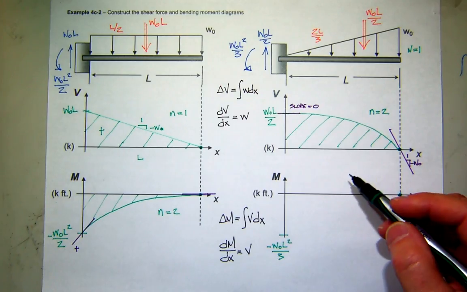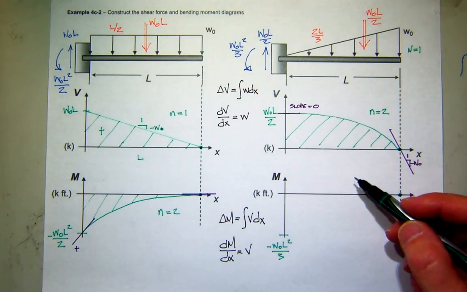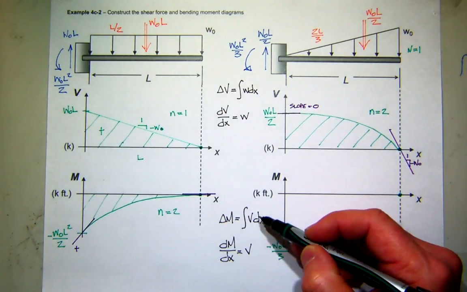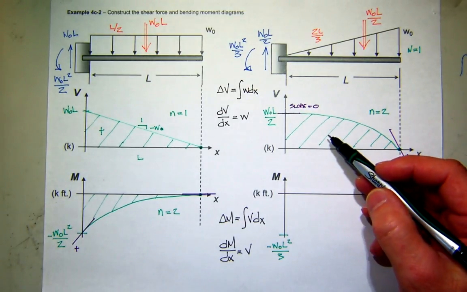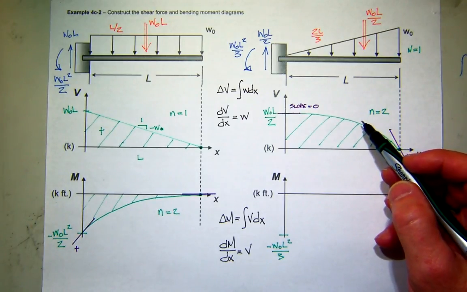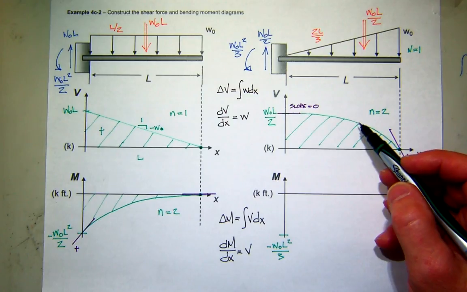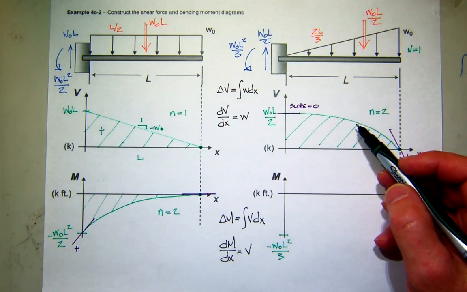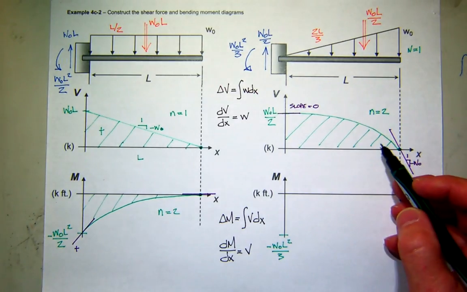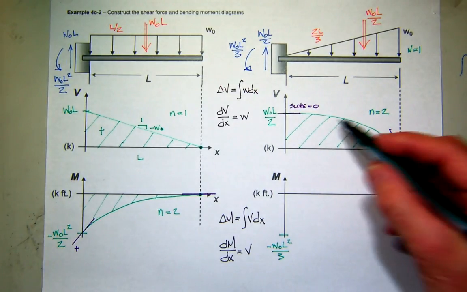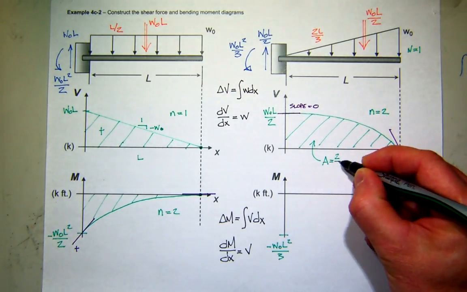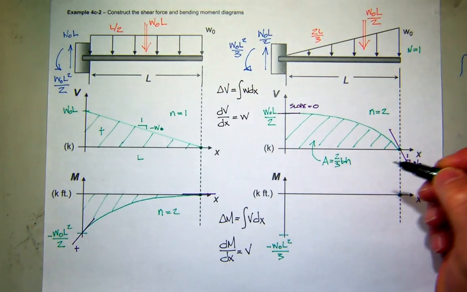Now comes a little bit of a challenge and maybe a disadvantage of using this graphical technique: you'll notice that I need to find the area in the shear diagram, and what shape is the shear diagram? It's quadratic. Do you know the area of a quadratic curve off the top of your head? I happen to know this one, but not in general. If you do have a 0 slope at the start, this is called a parabolic section, and the area of a parabolic section is 2/3 base times height.